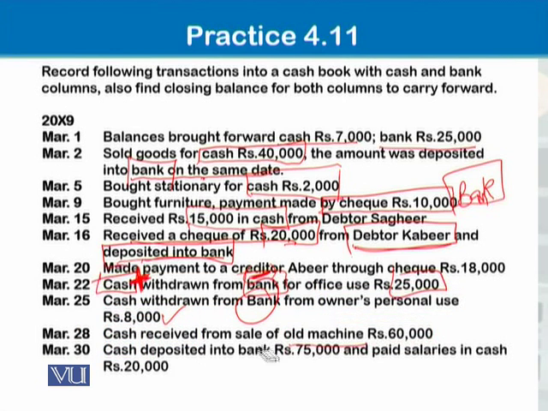Okay, again, this is something that we have to concentrate on. Cash deposited into bank, 75,000. Okay, so this is one transaction, and we paid salaries in cash, 20,000, another transaction. Okay, so the first part of this transaction is that we have deposited cash. So when we have deposited cash, it means it will decrease our cash balance and it will increase our bank balance. Okay, well, let's see.